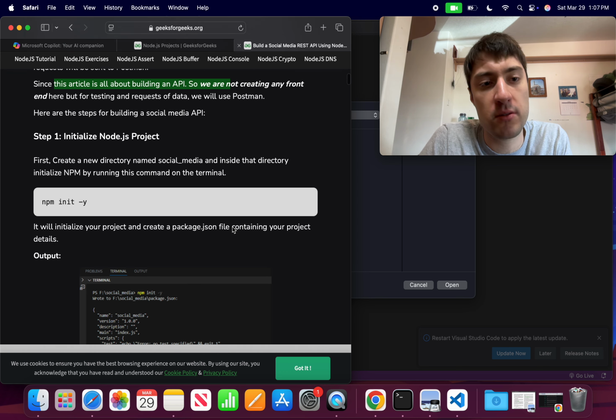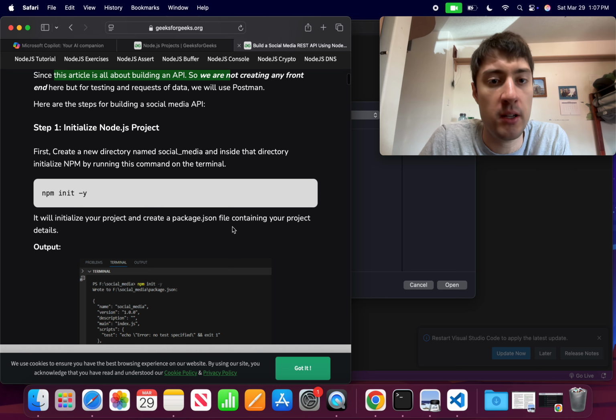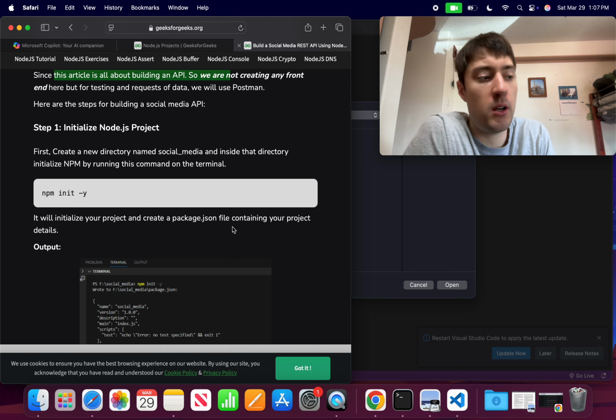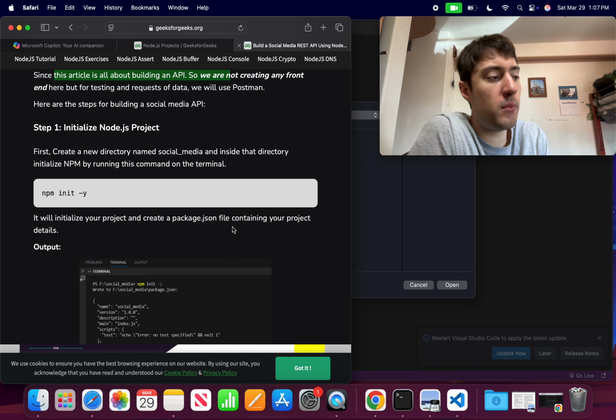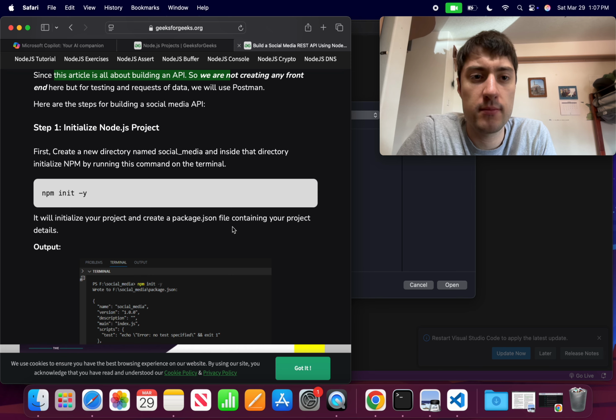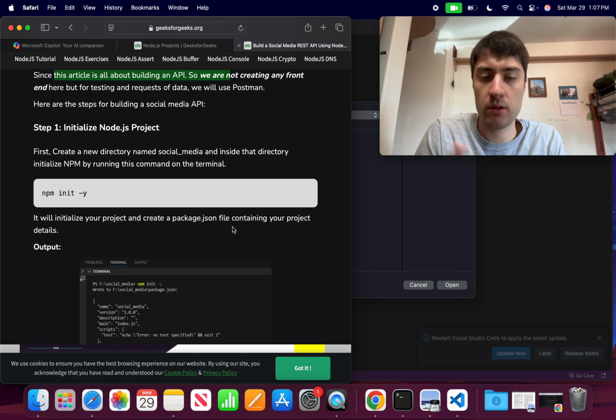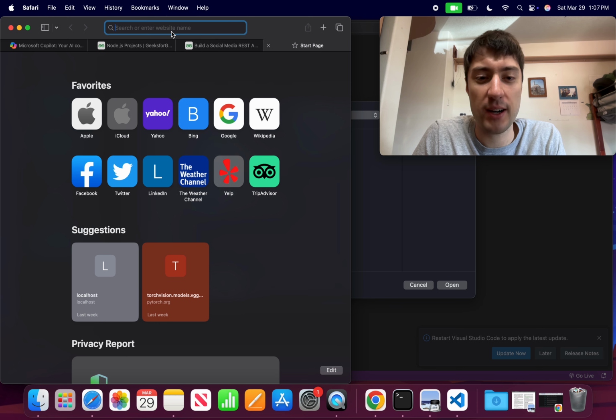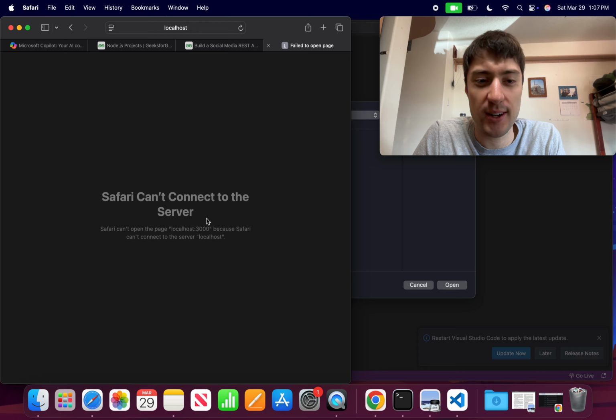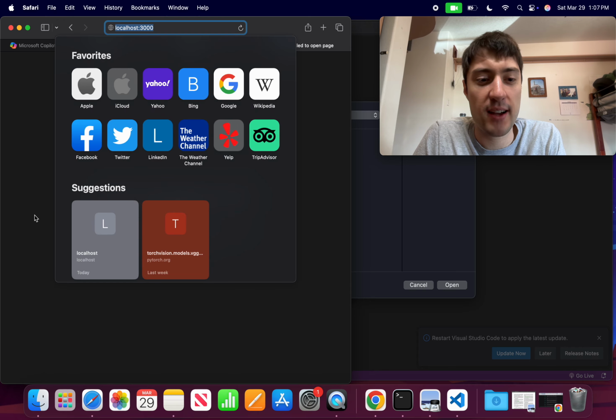Okay, so we're not actually going to be creating a front end, what would you call that? Like an interface. So from here, you do localhost, and then the port. This one's on 3000.